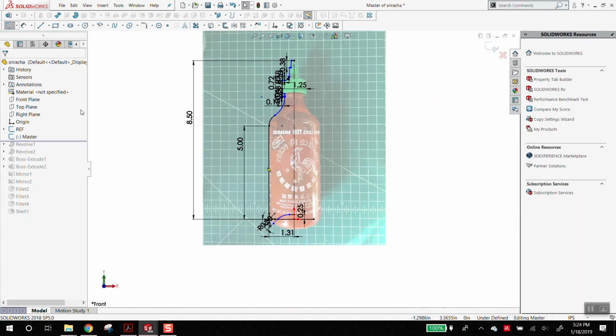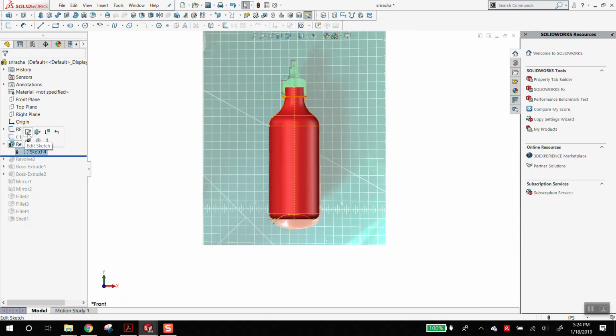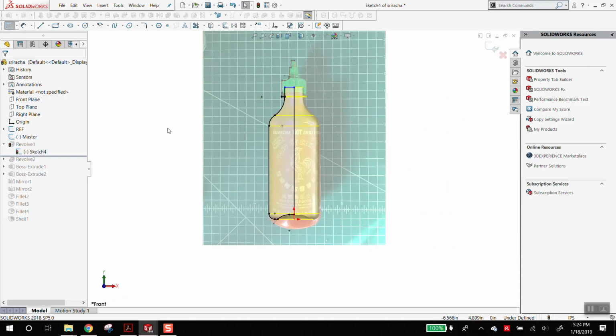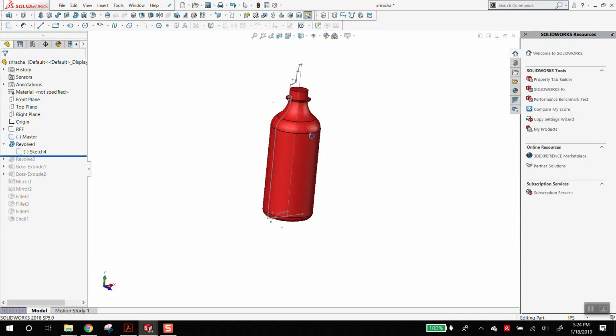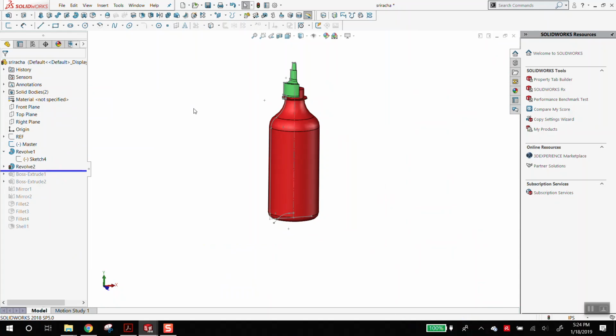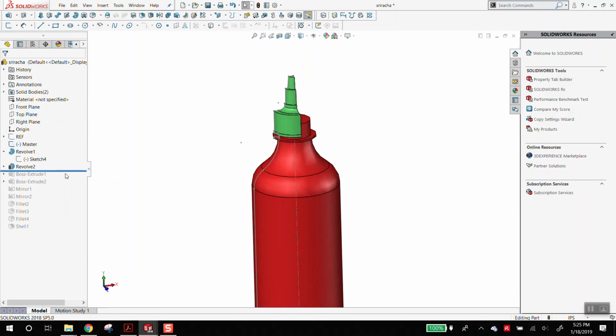So this is what is known as the master sketch, and you can see I've in fact renamed it master. Here I made a new sketch where I copied part of it, and with one command, I revolved it. So now, if I hide this, I have the start of the sriracha bottle. The next revolve, I did this as a bit of an experiment to show you guys best practice.